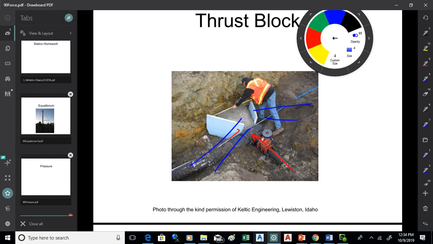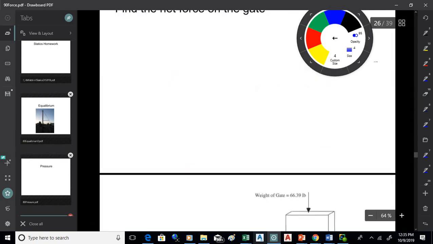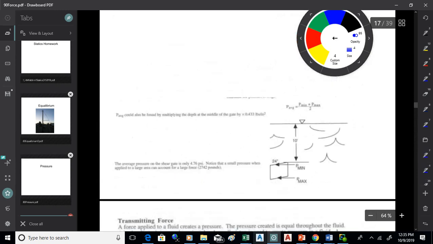So there's other ways of reinforcing connections and things, different connections you can use, but that is still a pretty standard way of doing it. Okay. We'll look at that later.